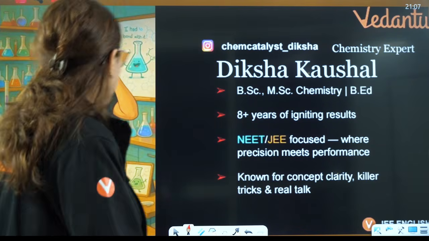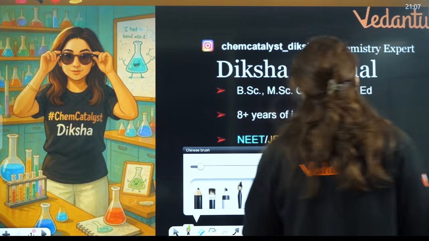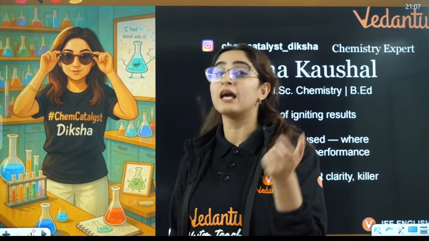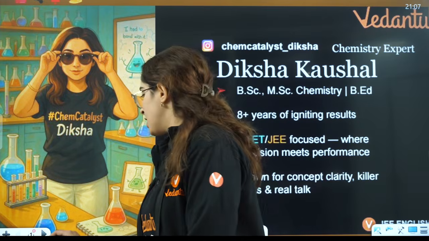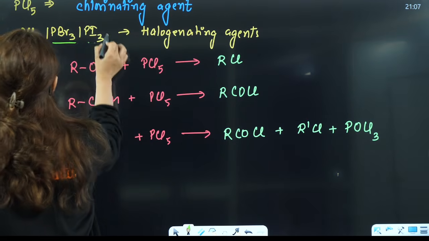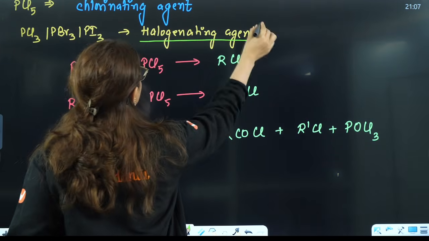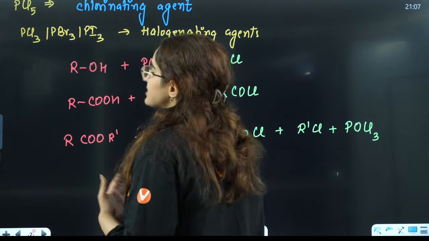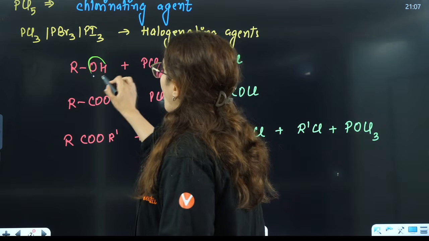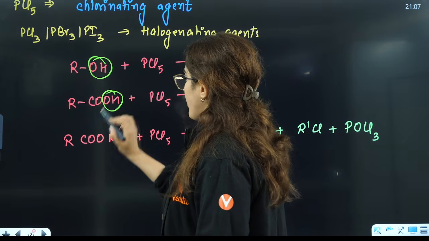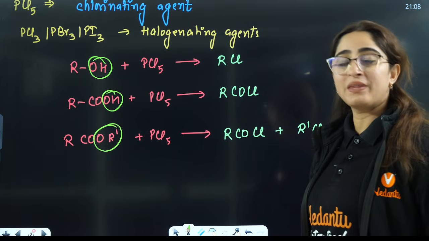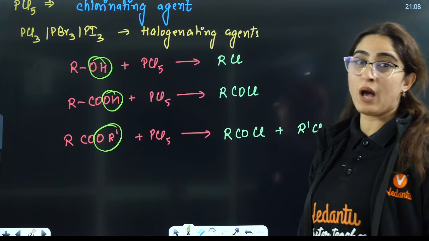Let's start the class. So today we are going to do basically important reagents and distinguished tests. This is going to help you a lot in your revision and recalling the important things that you must do, right? So if you talk about chlorinating agents, PCl3, PBr3, these are halogenating agents that produce halogen, and out of these the one very famous one is PCl5, that is a chlorinating agent. If you have alcohol or acid, here OH will be replaced, and if you have ester, here OR will be replaced by the Cl, if you have any of the halogenating agents, right?